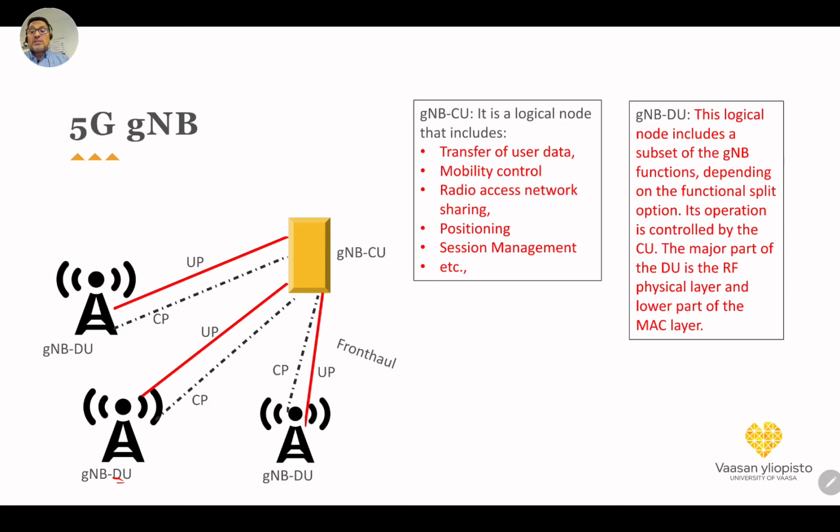Also, it can manage the coding and decoding and some functions of the MAC layer. It should be done at the node B. So everything related to the radio, to the physical layer, and a few functions of the MAC layer must be done in this next generation node B, in the distributed unit. The other parts, for example transfer of user data, of course we know that, but also mobility control, radio access network sharing, positioning, session management, all these things should be done at the central unit. So it is the gNB central unit, but the central unit, as I said, can be shared with other operators, and at least part of its function can also be moved to the cloud. Here we call it the haul, the connection between the node Bs or distributed unit and the central unit.